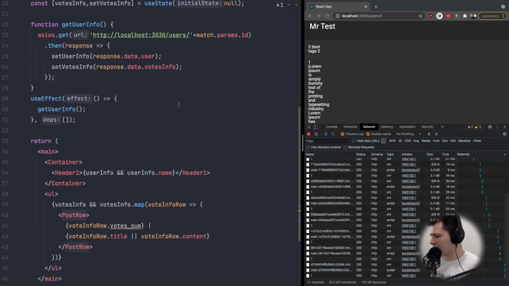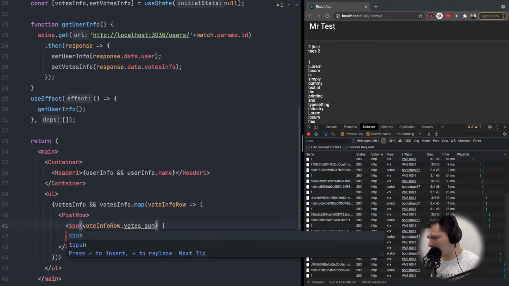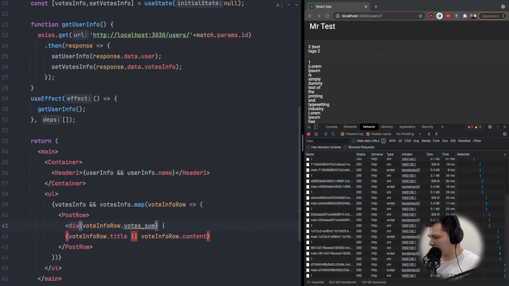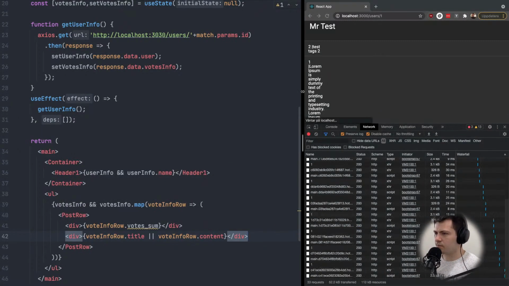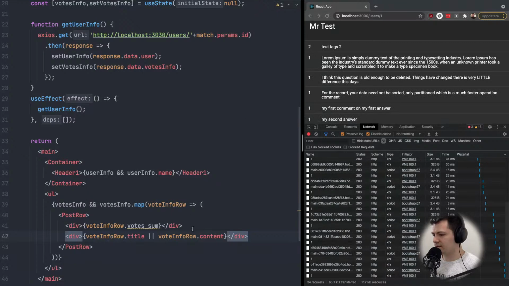And now let's see. So now we need to put everything inside separate divs. This will be a div and this will be another div. So now it's a little prettier.